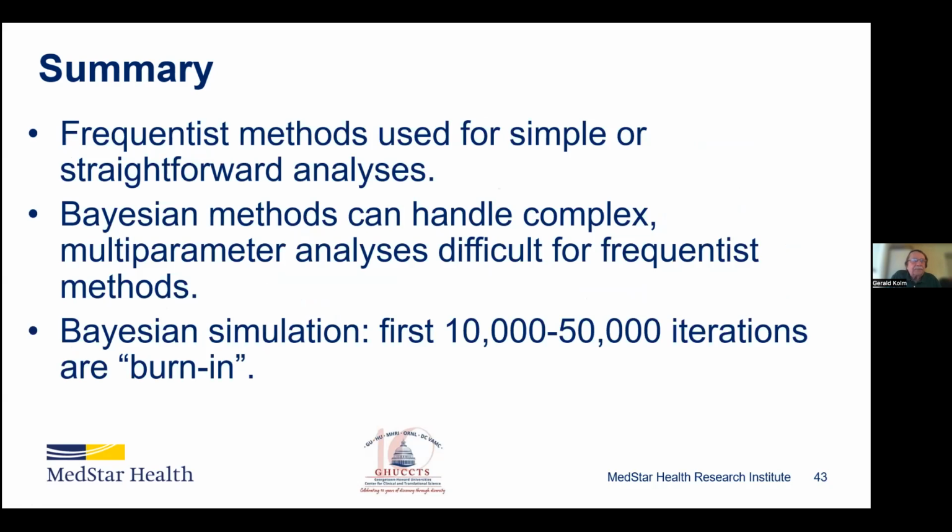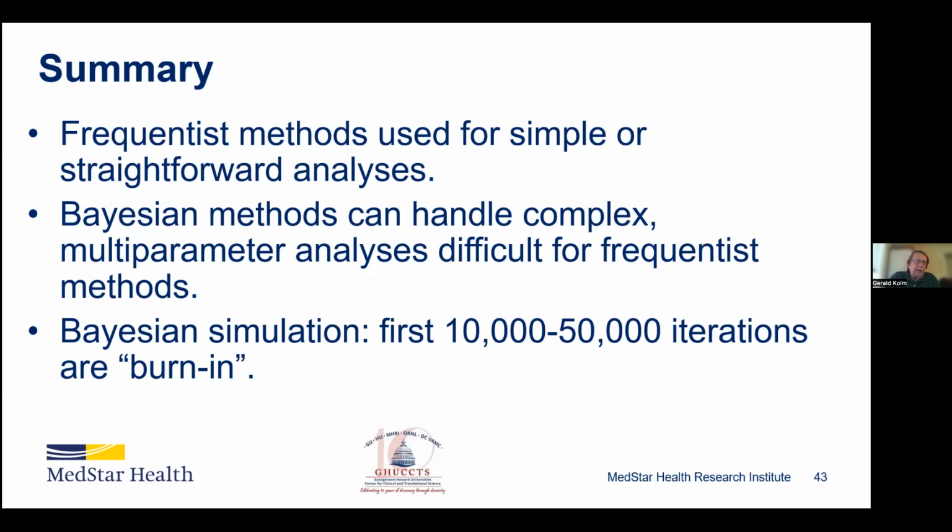Okay, so as I mentioned, if you have fairly simple analyses, you're better off just using the frequentist methods. But if you have a really complex kind of study where you have multiple parameters, multiple distributions that you want to draw from, then the Bayesian perspective is probably better to use.